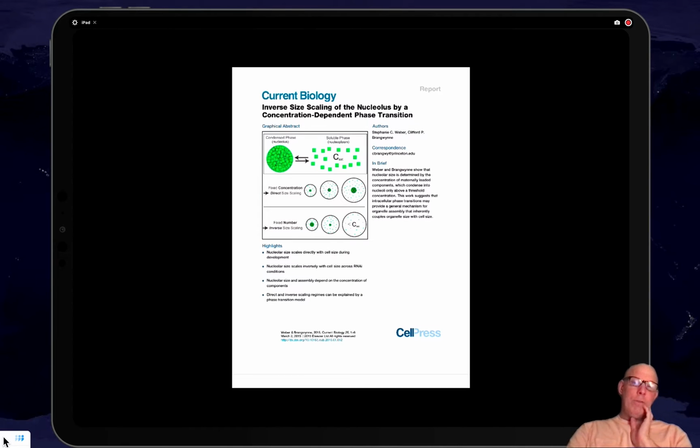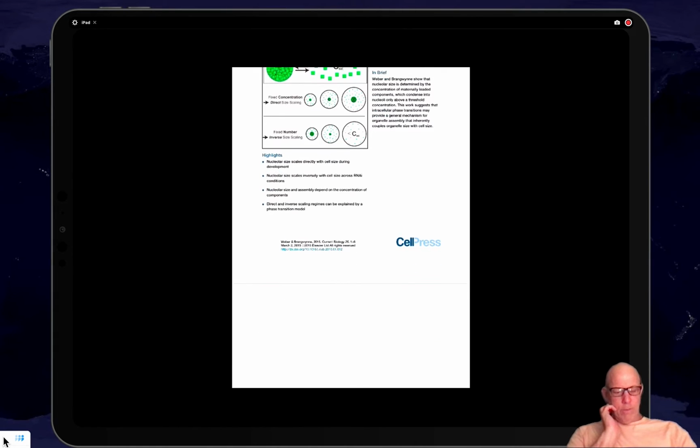There's 150 vignettes, and I did a fairly careful vignette on the Flory-Huggins theory and how to understand why it is that two different molecular species could either mix or phase separate. That's a deep and interesting question. Here, for the moment, what we're going to do is examine a different point, which is we're going to try to understand the scaling of the nucleolar size with the nuclear volume.